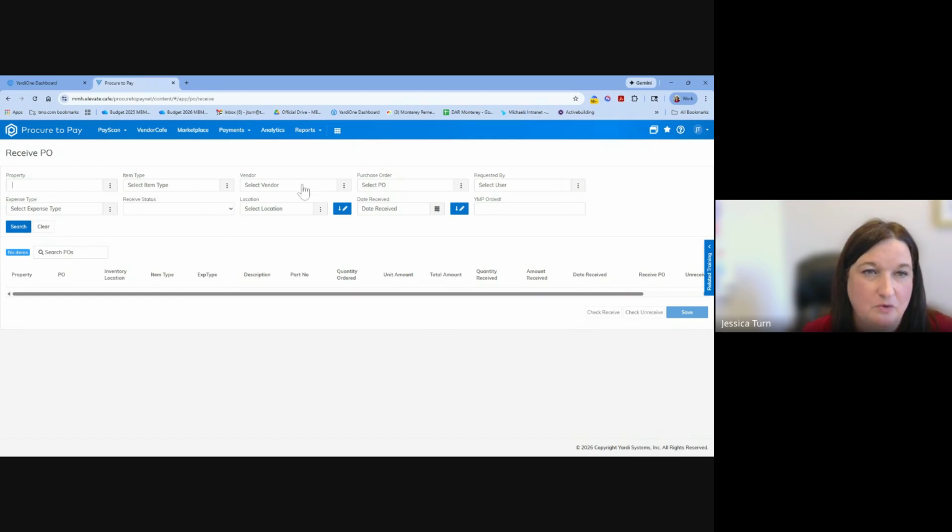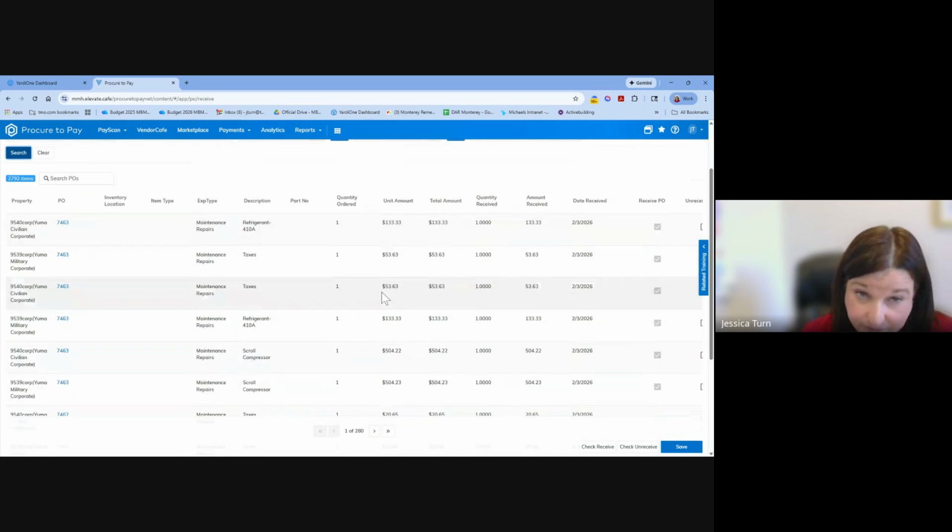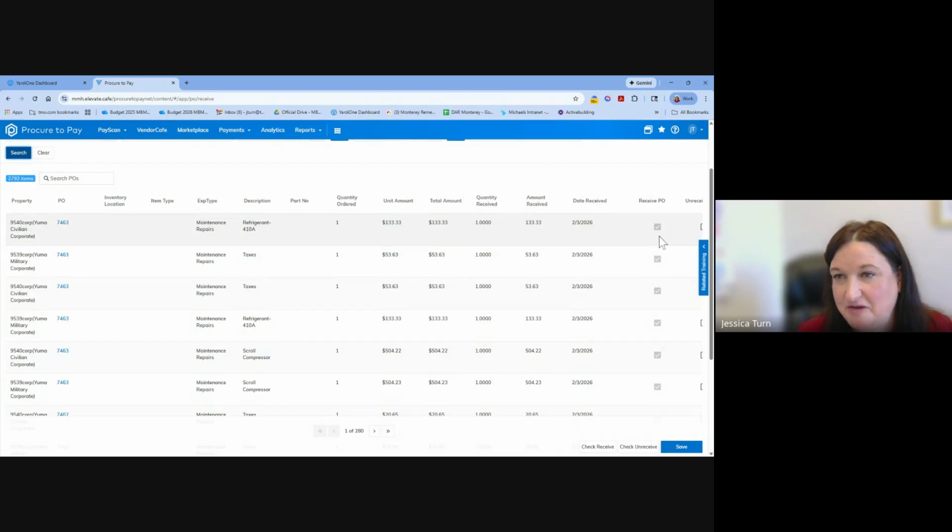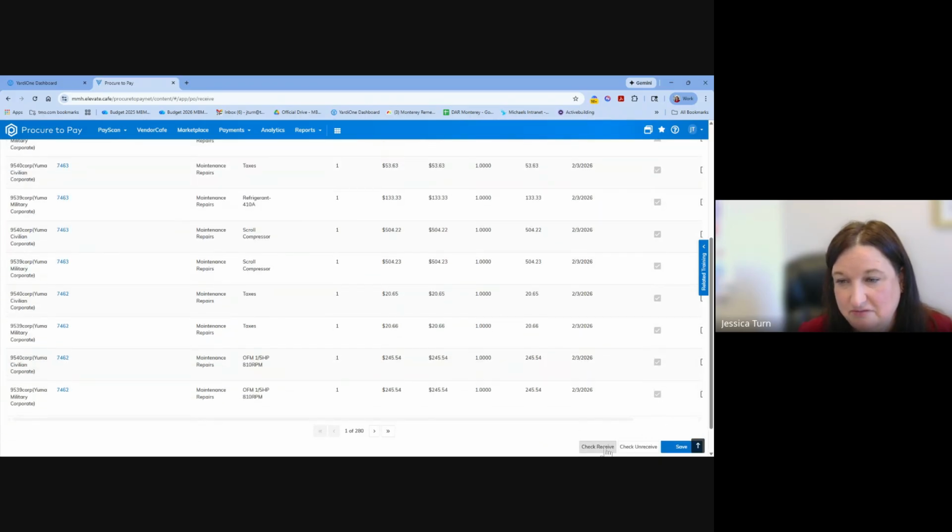You can look for certain vendor POs, who selected or created the PO, and search here. So then you would be able to go in and bulk receive these. So you click receive by checking receive, or check unreceive if that's what you need to do, and then save.